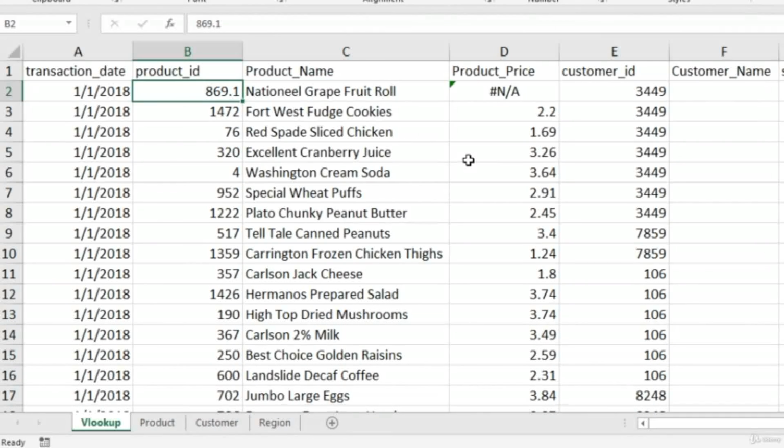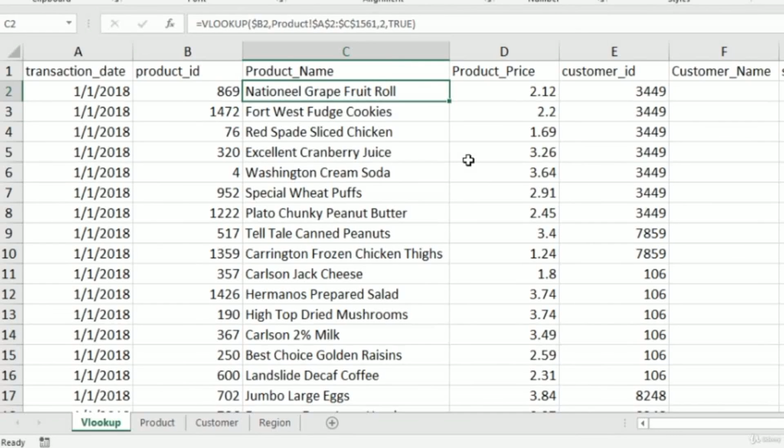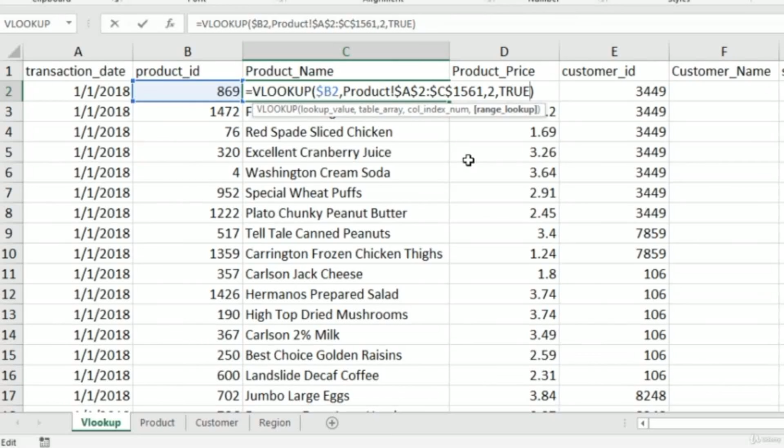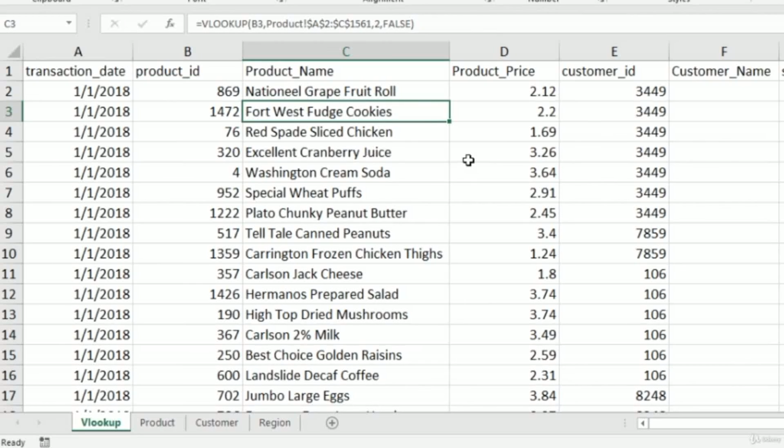Normally we will always go for false, that is the exact value. So I will go to 869 again, and if your function was true, it won't bring any difference because approximate match or exact match is even better. But if you are using the false function, the value should be exactly the same. So that is really it. The VLOOKUP is all about this. If anything is not clear, please watch this lecture again and practice yourself as well.